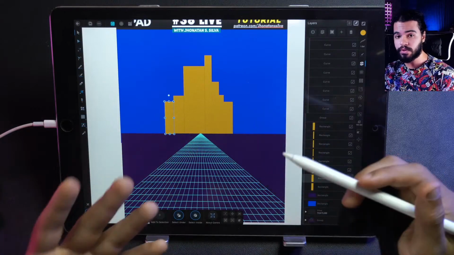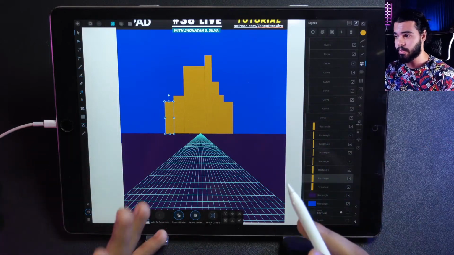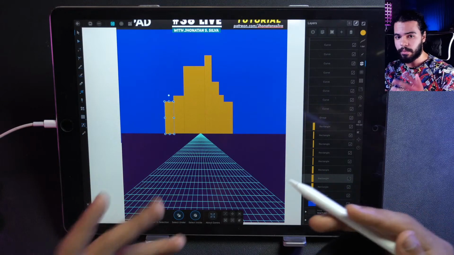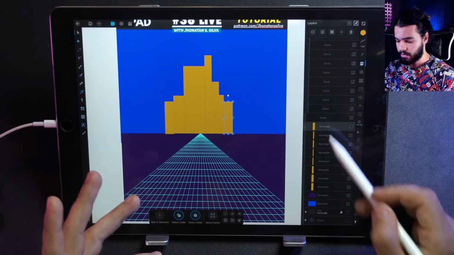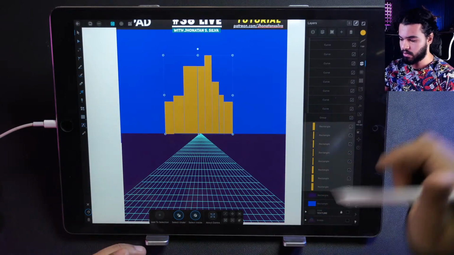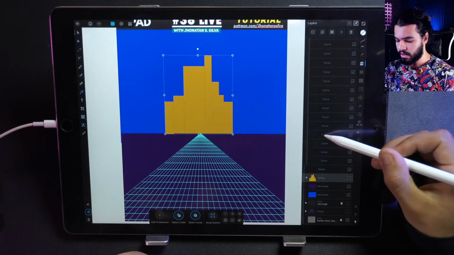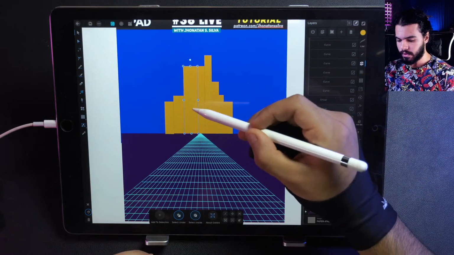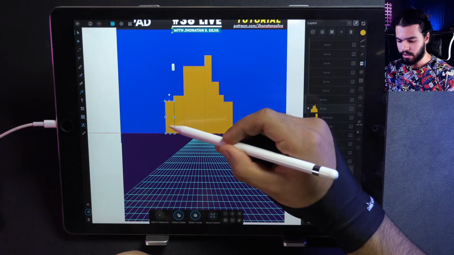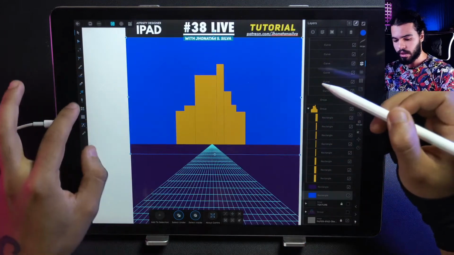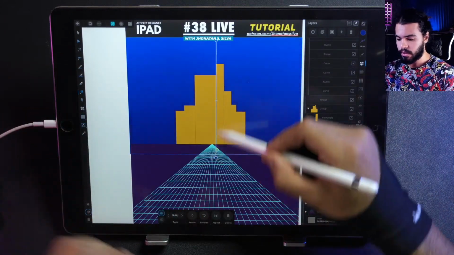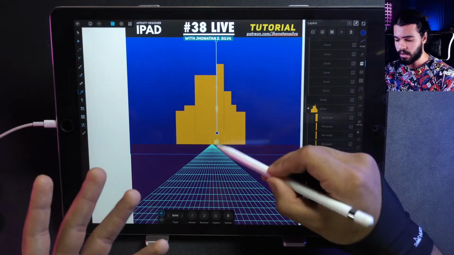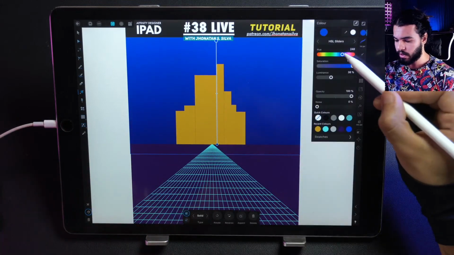I'm not using colors at this moment, just caring about the shapes. This is the process that I like to use. And look, I'm going to apply a small gradient here to give you a better idea. Using the fill tool, you can start to apply the gradient.